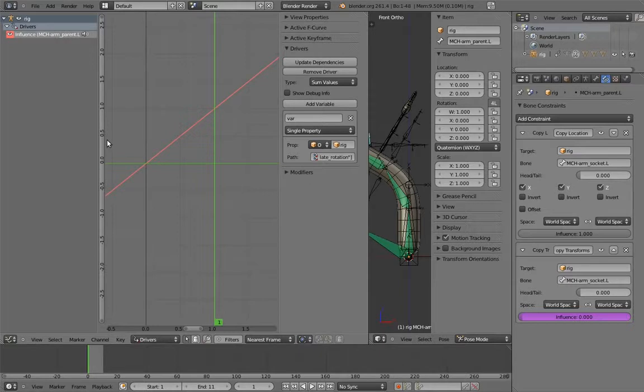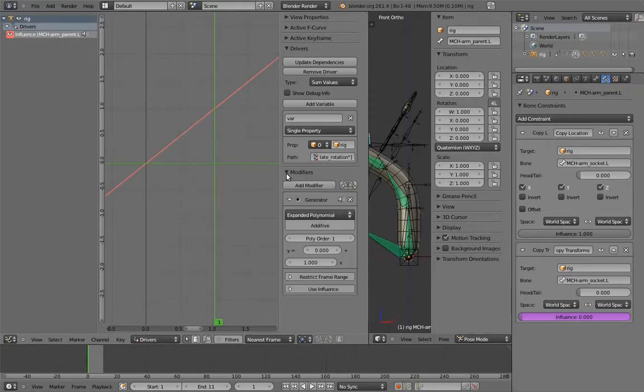The reason there's already an F-curve is because Blender automatically adds an F-curve generator to drivers, and that generator maps every number to itself. This generator is one of many so-called F-curve modifiers, and they are quite powerful tools. They allow you to procedurally generate and alter F-curves, and they do so in the same stack-based way that constraints and modifiers do for matrices and geometry. I definitely recommend playing around with these F-curve modifiers.